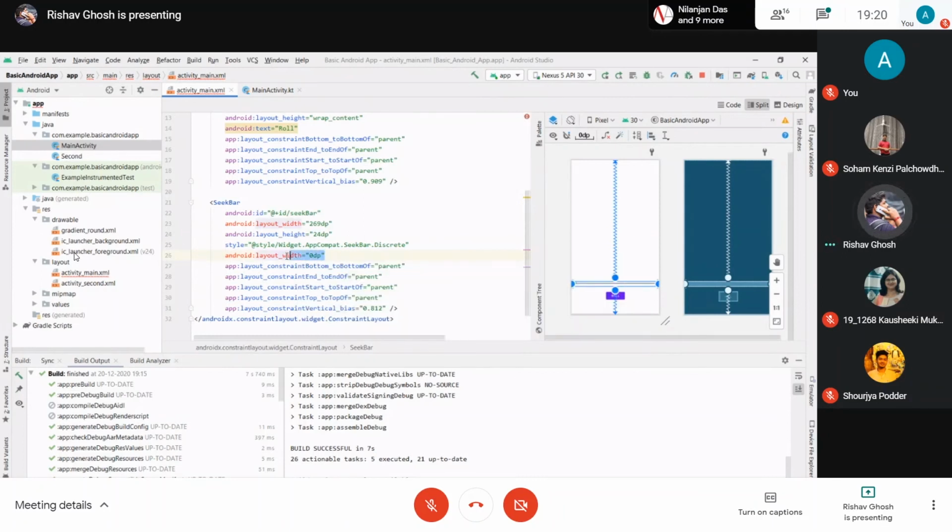Oh, sorry, there is already one. Okay, let's fix it. The width to 0 dp and the height to wrap content.